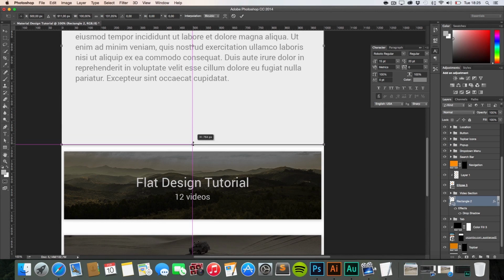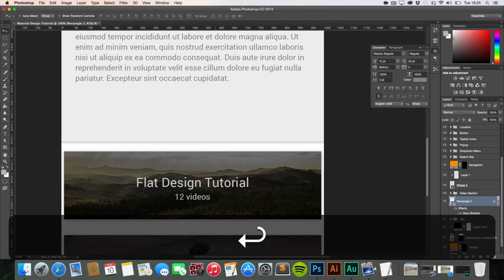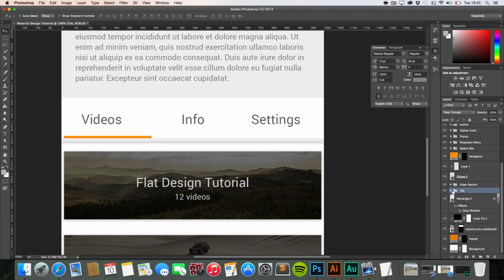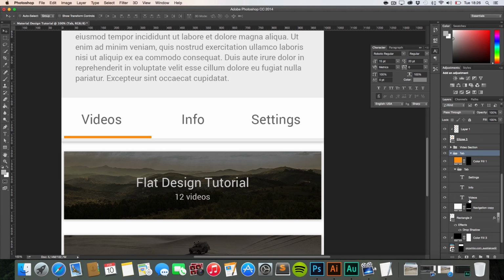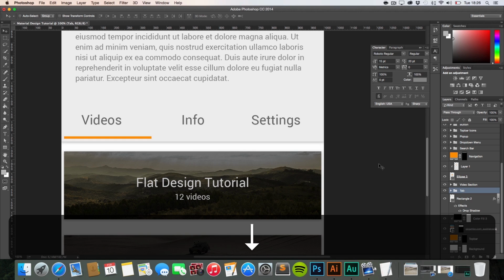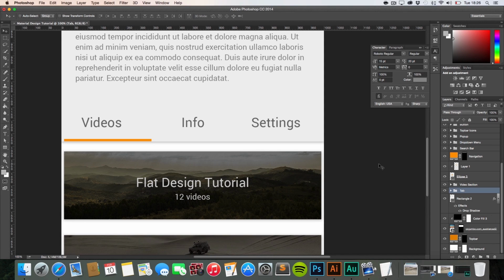Okay, let's grab it, bring it down. And you can see that our text is underneath it. So let's bring it up. Get rid of the background that's in there. This one. Alright, perfect. Let's grab this tab thingy, drag it down until it matches. Just like this.